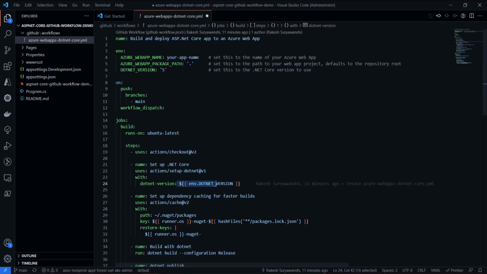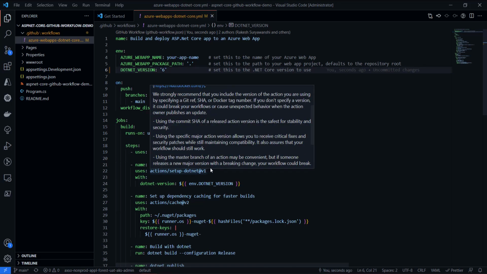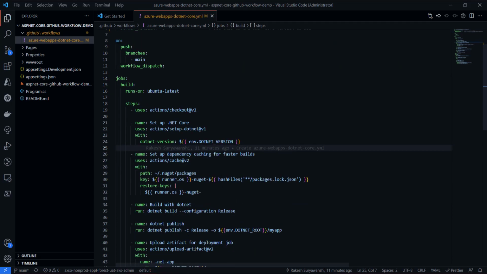So that's how we are specifying the .NET version. That will set up .NET based on version 5, and that's where it is failing. So what we are going to do now is specify version 6, because we know that our application is based upon version 6. Hopefully it will fix the issue.